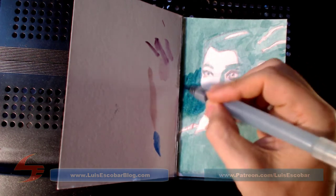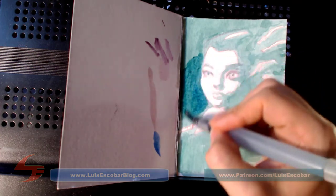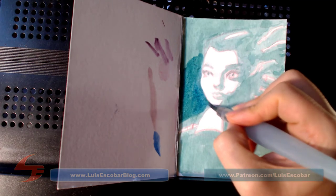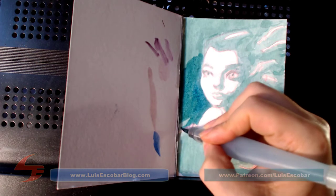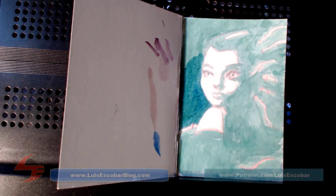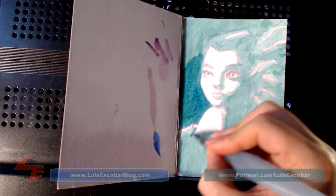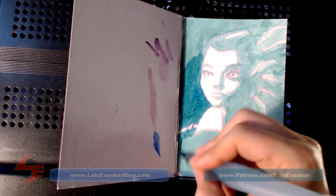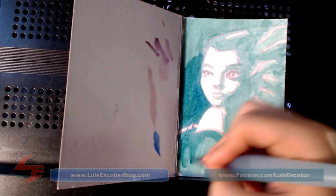And that darkened it up a lot without taking away the color that I really want. Now I may decide that I don't want the color anymore. And if I decide that, I'm going to add a little bit of red in here.